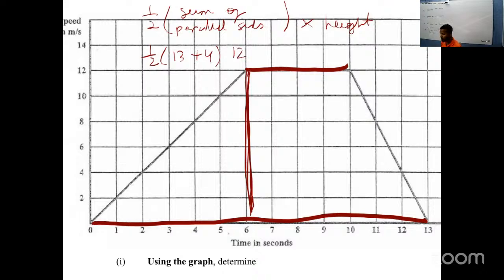I bet you're okay with that? So you have to learn to use your trapezium rule, right? How much is that? 102? 102 meters. 102, right? Just making sure. If you check in the group, there's 20, right? There's one more here I want to hold on. I want to use 2025 as well.